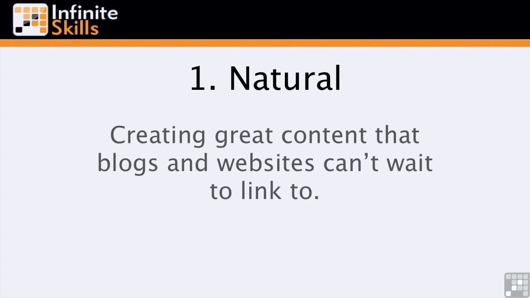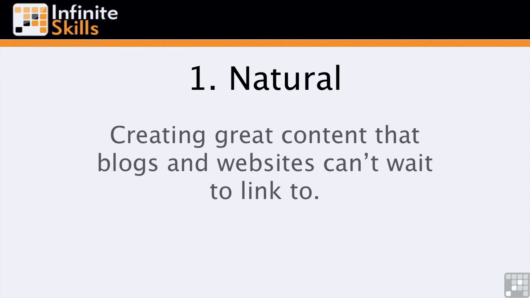So the first type of link that is probably the best type of link if you can get them this way is natural. And what this means is that you're putting out great content. You're creating this wonderful content that other blogs and other websites just can't wait to link to. So you post something to your blog and without doing anything, people start linking to it. That is a sign of very, very high quality content. Now, natural links don't necessarily happen until you have a certain level of popularity. So it is the more difficult link to get, but getting natural links is fantastic. It means you don't have to do any work for them, and they go a long way for search engine optimization.